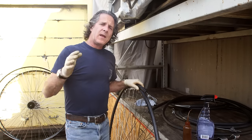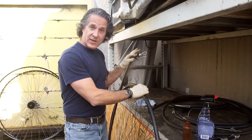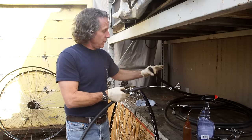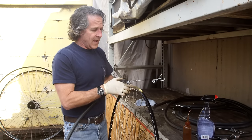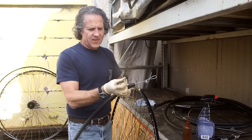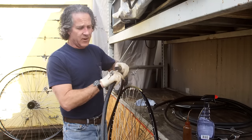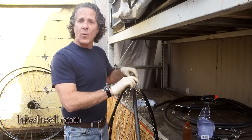Okay, so in order to install a tire, you need a few things. First, you need your tire. The tire itself is a solid piece of rubber with a small hole through the center. Through the hole, you pass a wire. Now, this is a heavy gauge electroplated wire, about 120 thousandths. It's high tensile steel, and it feeds all the way through the tire.